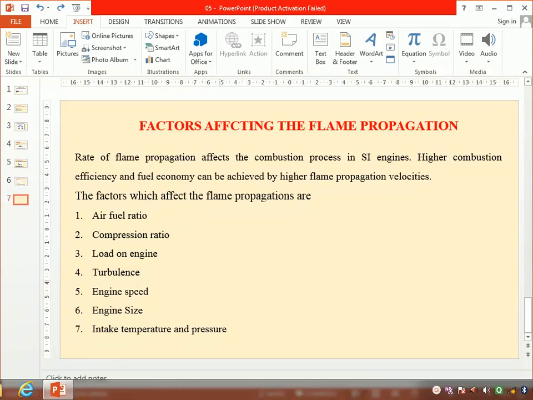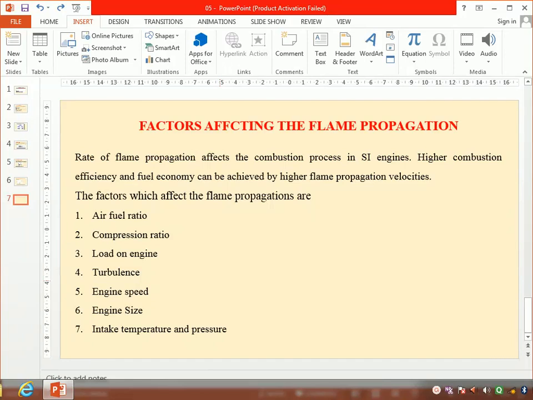At the same time it increases the heat transfer coefficient between the burned mixture and unburned mixture. So mixing is effective with high turbulence, and the heat transfer rate is also more between the burned mixture and unburned mixture, so flame speed is directly proportional to the turbulence. So how do we get better turbulence in the combustion chamber? By proper geometry, by the proper design of the combustion chamber, by proper geometry of the cylinder head and the piston crown, we get better turbulence.